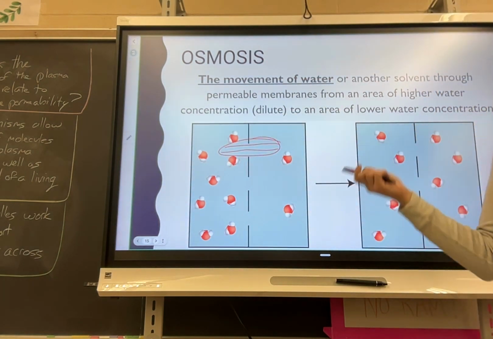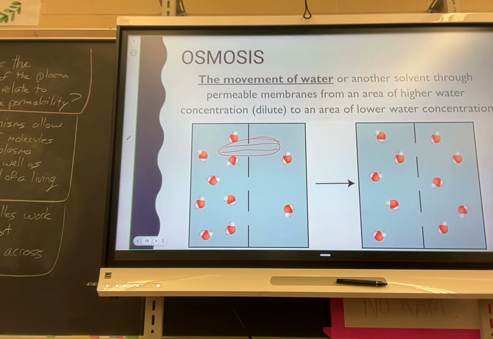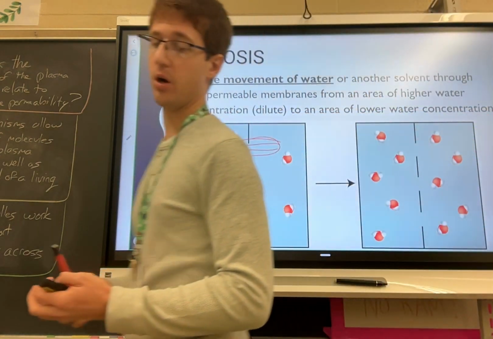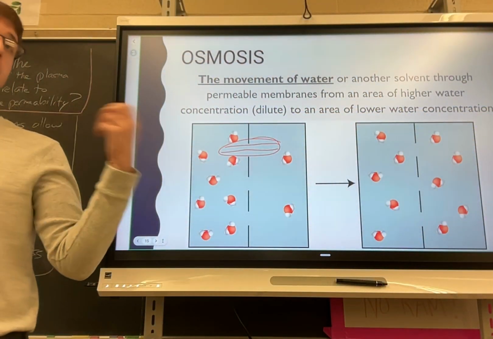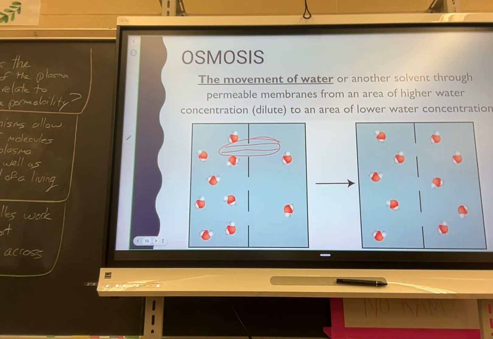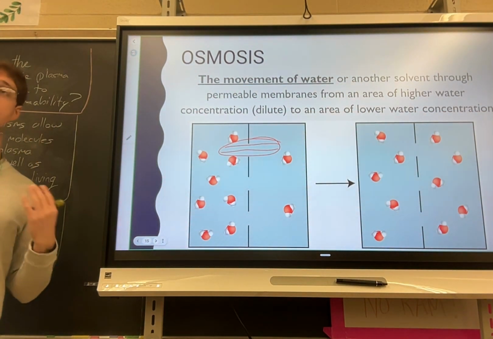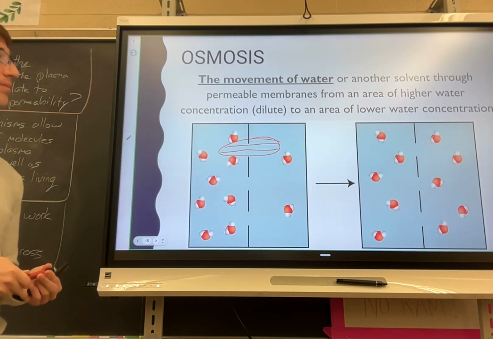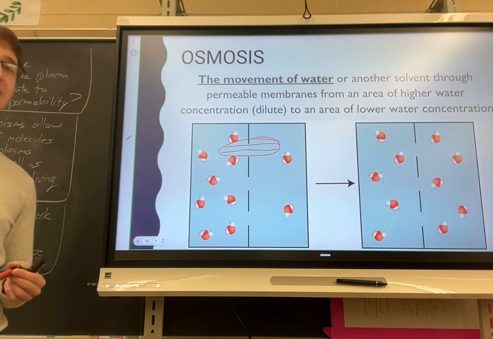Even though the picture is not on here, they are going to move, again, from high concentration to low concentration. So if we want to let water into our cells, we need to use proteins. If we had like a membrane or something, we could just let it pass through. But water, again, is going to be like all these other molecules that want to get from a high concentration to a low concentration. They want to get from a more dilute area to a less dilute area.